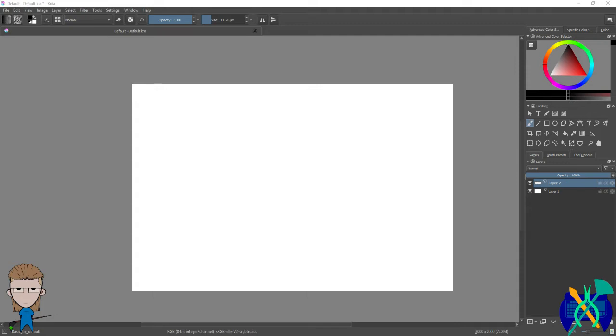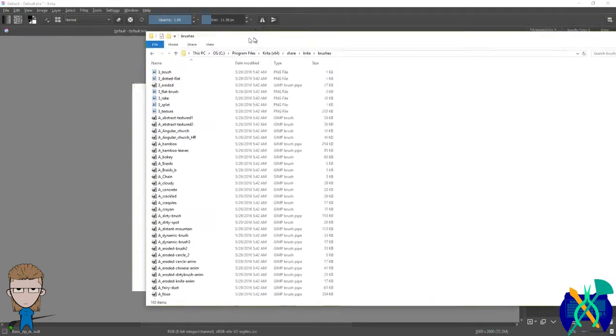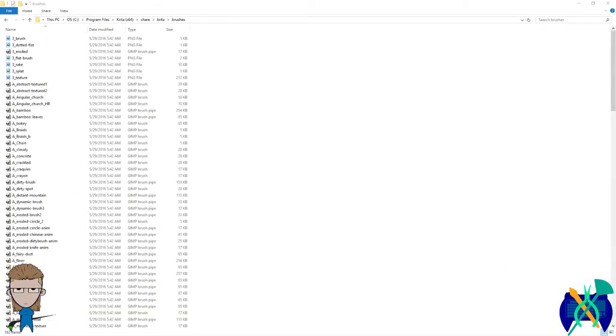Okay, I found where the brushes live. I found it. Let me just shrink everything again when I shake Windows. So I'm going to take my resources and do stuff. I'm going to test this out. I'm going to download another set of brushes and see if I can get them over here. Possibly.